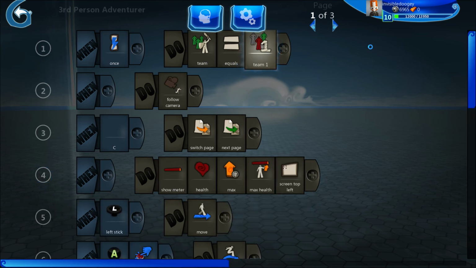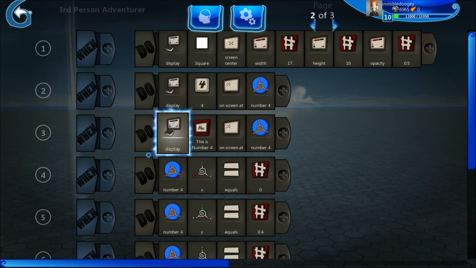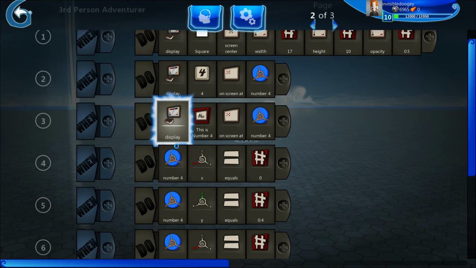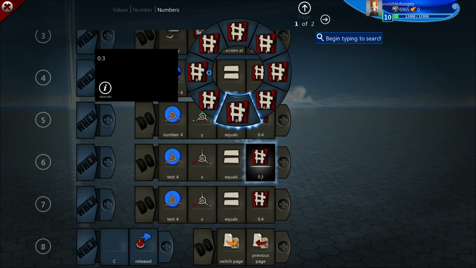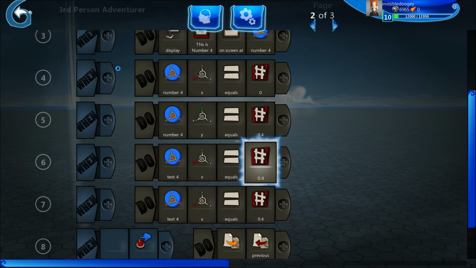Now you can set once for these because you really only need to know that these positions equal these once. It doesn't matter too much. I guess once is technically a bit better, so it's not continually checking them. I'm just not going to set it for this time. So let's now set the X to equal 0.14 or 0.4.